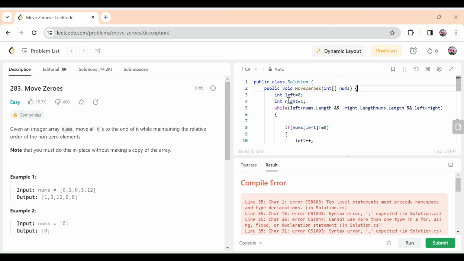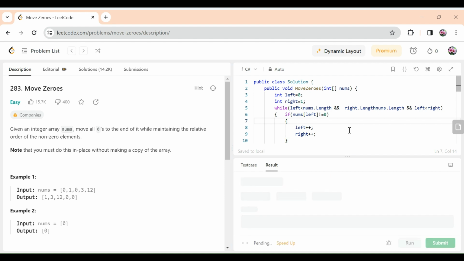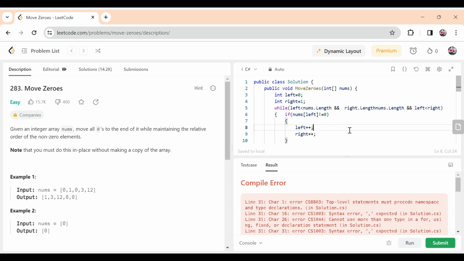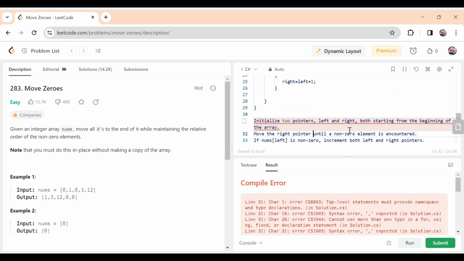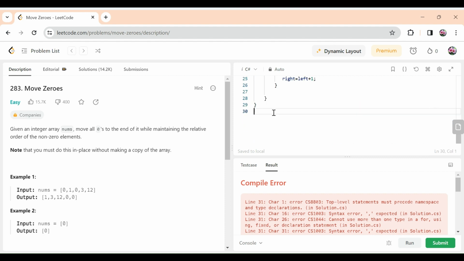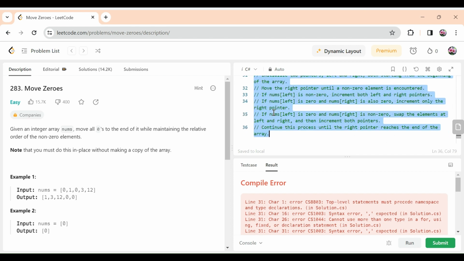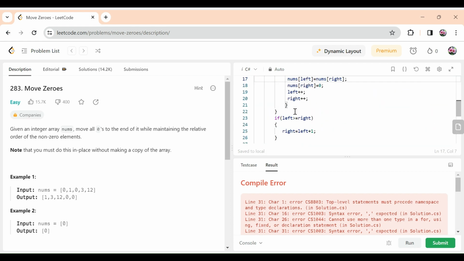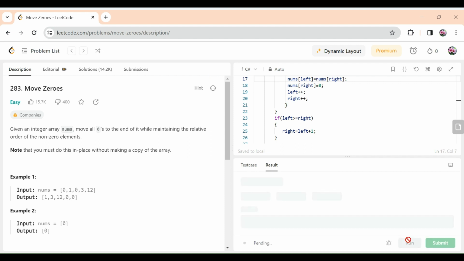Oh, we are getting some syntactical errors. Line number 31. Oh, sorry, what we are writing here we have to comment out. So just running the solution.